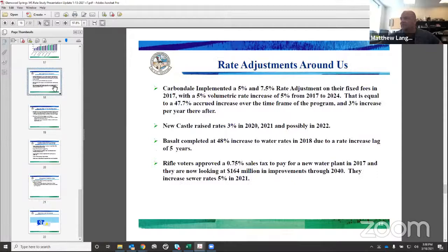Skip my page. And that's kind of where I wanted to go. This isn't a new thing for the Valley. Everybody's kind of looked at their water rates and people are continuing to look at their water rates. I've actually had several communities reach out to me and ask how we did our rate study and who we used. And I'm not throwing any of these people under the bus. This is just what they did.